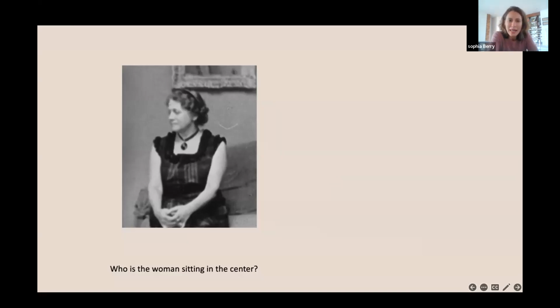But looking again at the picture, this was strange because it didn't look like this picture was taken at the time of the war. They look too relaxed, they're dressed too well, and something didn't register with it. So I tried again to write to the Chana Orloff atelier in Paris. I contacted them in the beginning of my research. I did not receive an answer. And I also contacted the Chaim Sutin Foundation, and they were surprised to hear about this photo. They did not know about it.